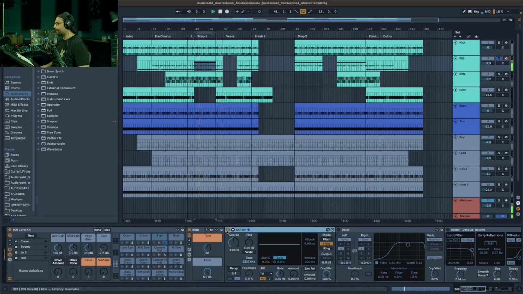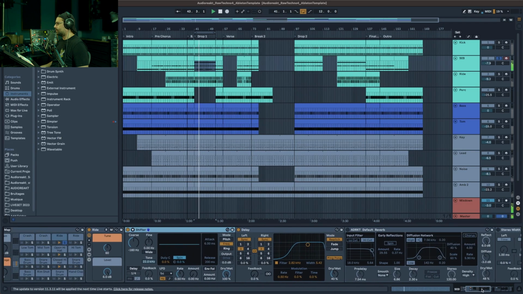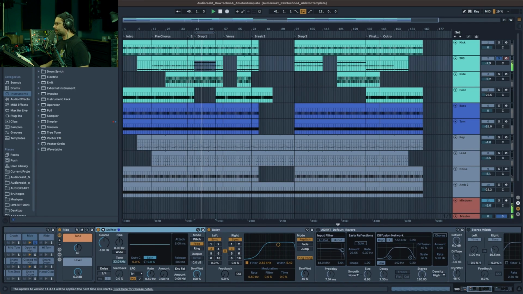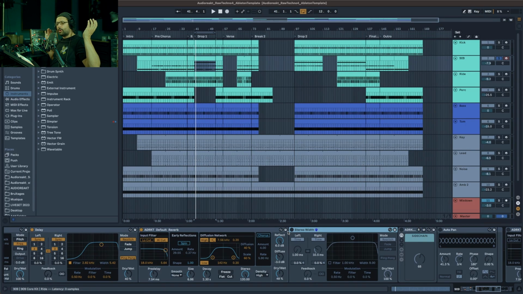I have first a frequency shifter to pitch it down. I like how the frequency shifter pitches down better than the tune. Then I have some delay. The delay is mainly to add a bit of movement and a bit of stereo. Then a good amount of reverb, you can see 50%. And then the stereo width is just to put it more on the side. You're gonna have your closed hat and your open hat in the middle, and having the ride on the sides makes space. But most importantly, I don't know why, but putting the ride in stereo usually just sounds better to my ears. So that's why I usually do that.